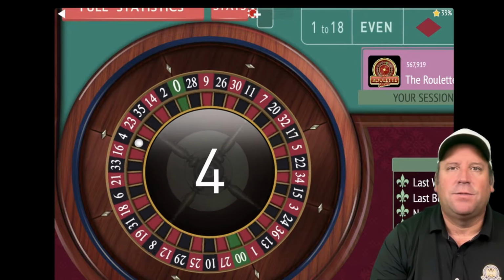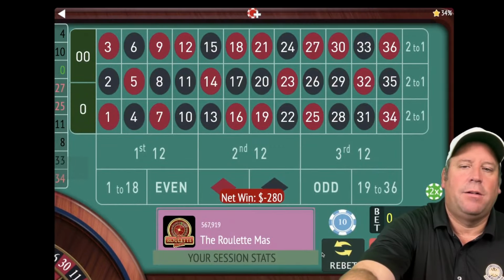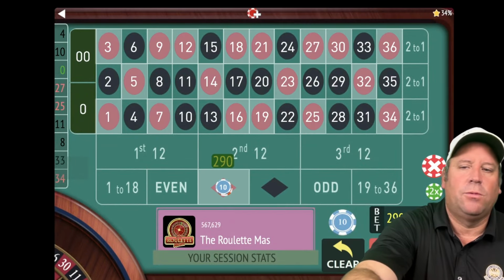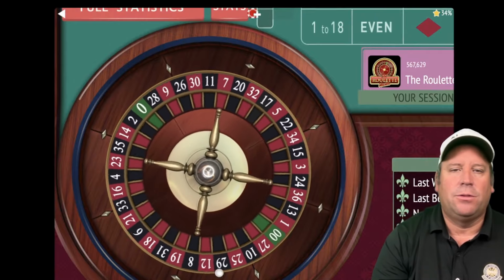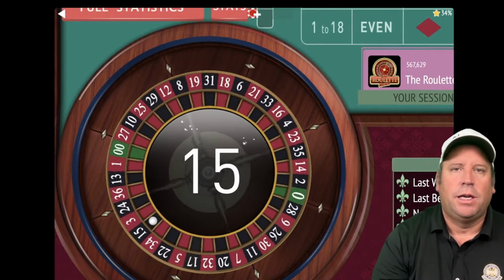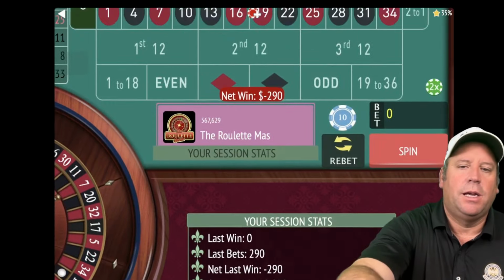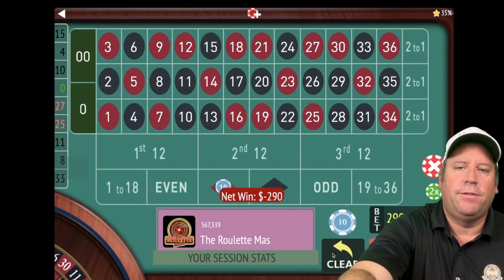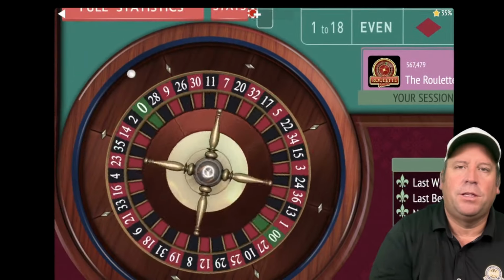And there's another loss for black. Right now it's not looking great. And we need to get some wins quickly here. We're at 290. And if we lose a couple more, I think we will be out of bankroll. And we lost again on 15 black. Okay, and we only have 150 left. So if we lose that one, we pretty much have lost our bankroll.